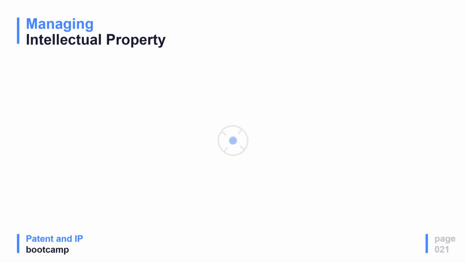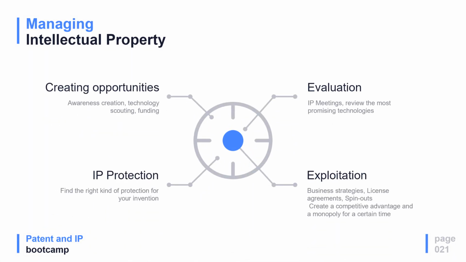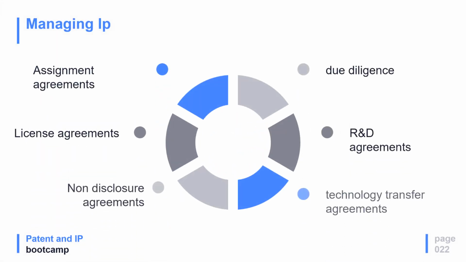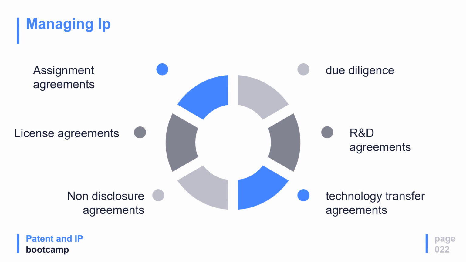At the end we will have an outlook to IP managing, and there I will talk about different pillars that are part of managing IP, and then we will also talk a bit about contracts and especially IP related contracts, and there are a lot of different phrases that I will explain to you that will come up if you have to work in the IP field or have something to do with IP.